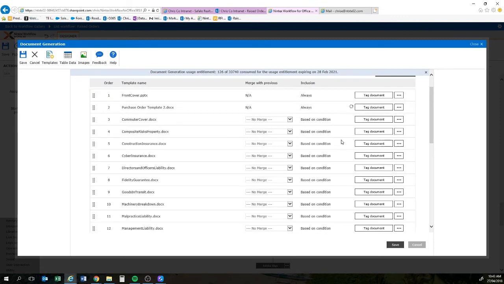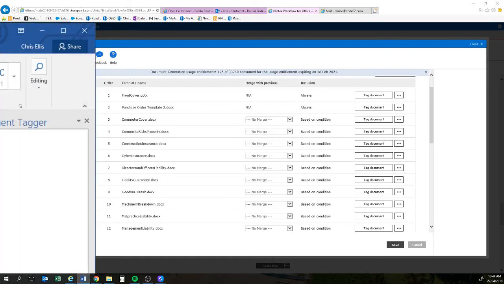Now if we select tag document here, on my purchase order template, which was page 2 of my output, we're going to see how those unique workflow values are actually brought into the template when that action is executed. It will allow you to bring in a PowerPoint file mixed with Word document file, even Excel, into a finalized output. So they don't all have to be the same extension.